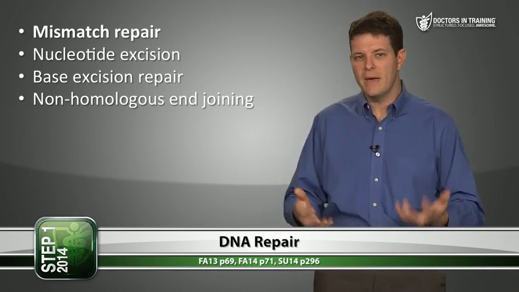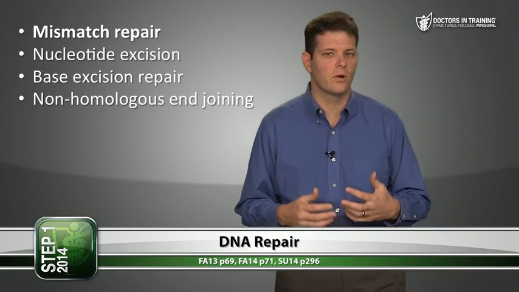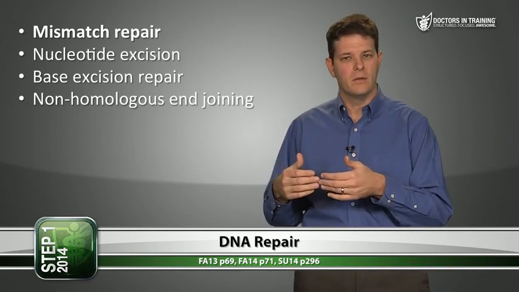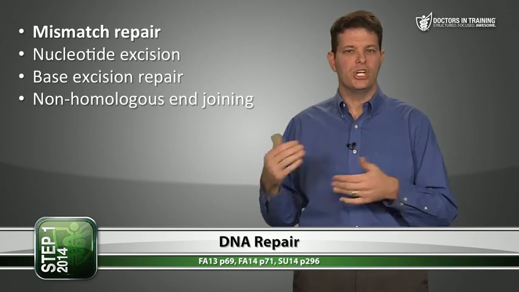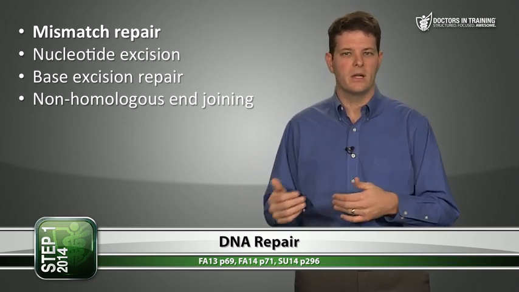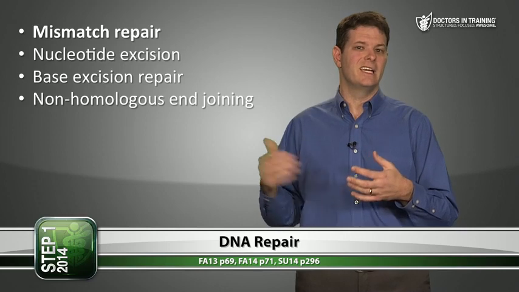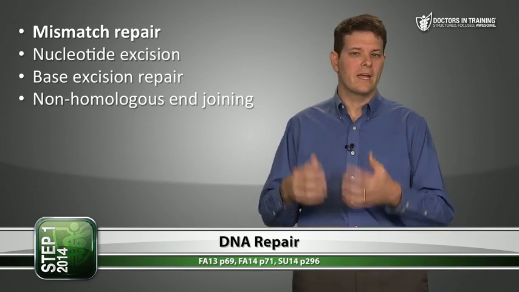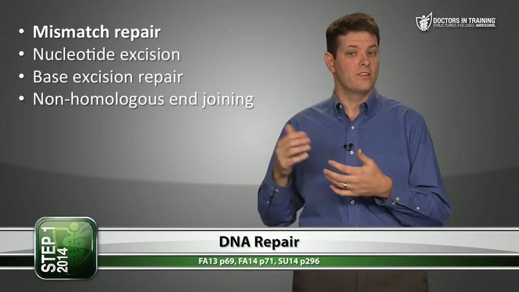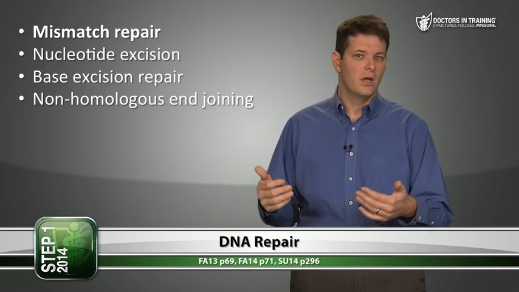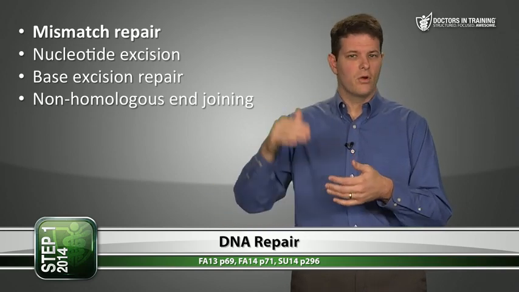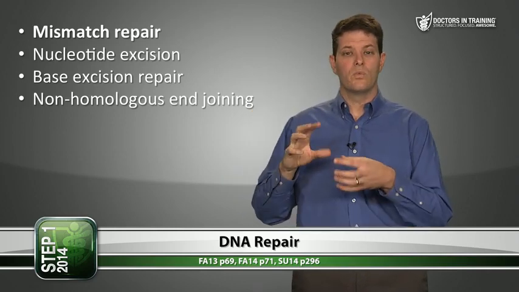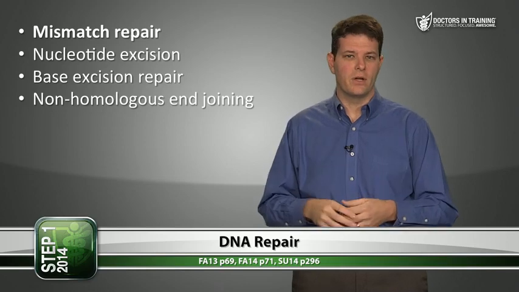So mismatch repair is pretty straightforward. It's where the DNA has been replicated incorrectly so that the wrong base was dropped in. So there's a mismatch. So instead of a G pairing with a C on the daughter strand, the DNA polymerase accidentally stuck a T in there. Only T is not supposed to pair with a G. So there are enzymes that can recognize the mismatch and recognize which strand is the parent and which strand is the daughter. Then they nick the daughter strand upstream, remove a whole bunch of bases, not just the mismatch base, but a whole string of bases, and then they redo the replication and fill in the gap they created.